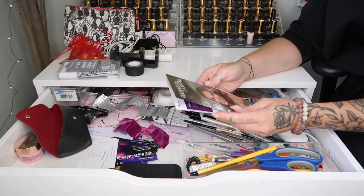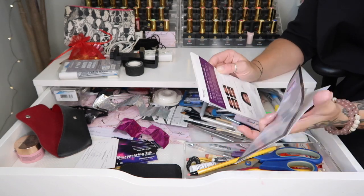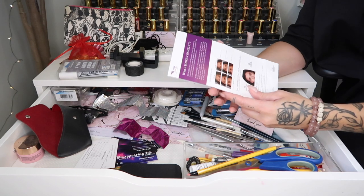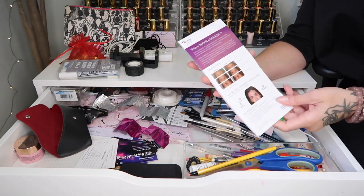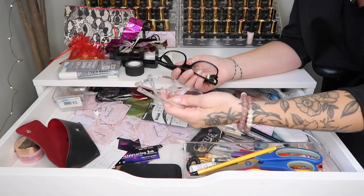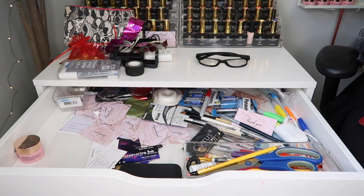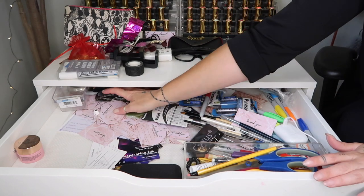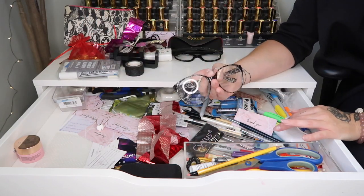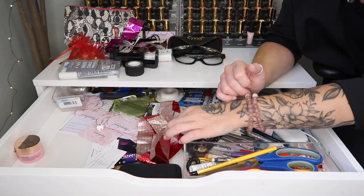iPhone charging cord — clients tend to use it quite a bit. Hollywood laser peels from Disappearing Ink in Fredericton — if you want their contact information reach out. I had a couple of these peels done and they are so amazing, I love it so much. Another Botox pamphlet. More foil. Blue light glasses that need cleaned desperately — two pairs. I'm going to put the clear pair in the case so they're put away. There are also safety glasses similar to the blue light glasses — I bought the clear ones on Amazon and I believe they're already linked.